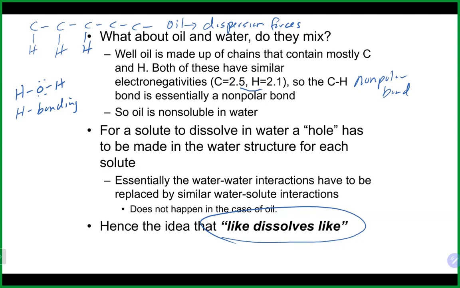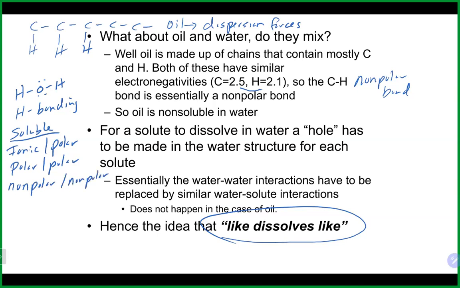So really what that means is there are things that are typically soluble in each other, and those are typically things that are ionic and polar. So those things work well. Things that are polar and polar work really well because they're going to use the same type of interaction with one another. And even things that sometimes people overlook, non-polar things and non-polar things are also going to be soluble in each other because they're both using dispersion forces. They're both using the exact same way of interacting.